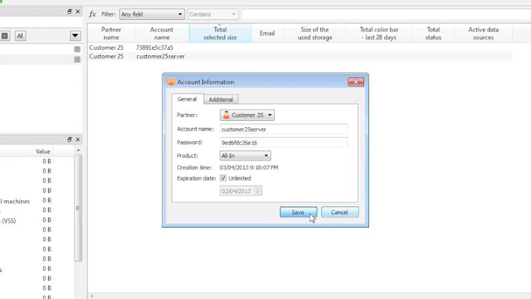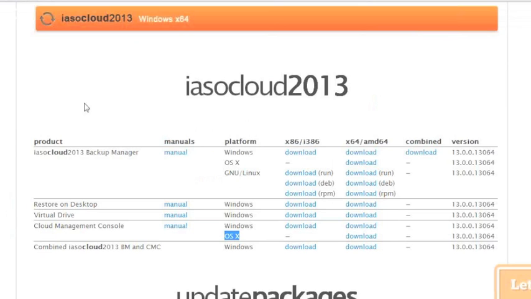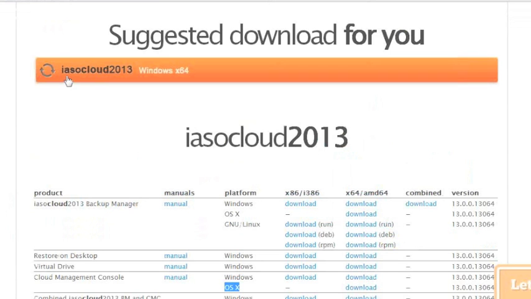So taking that information, you can go back to the download page that we started with, and this time you're going to go to the download the Backup Manager. So you can either click on the big orange bar here on the downloads page, or you can look below under the Backup Manager section where you're going to see separate installs or downloads for Windows, OS X, and Linux, both 32-bit and 64-bit. So you can simply download the correct version of that, and at that point you're ready to do the install.